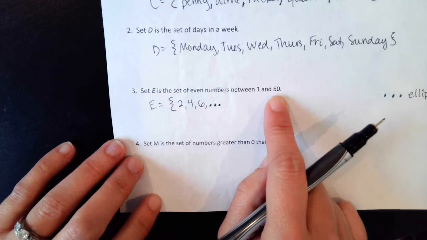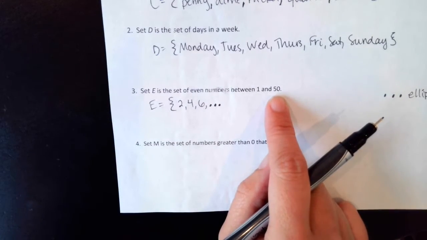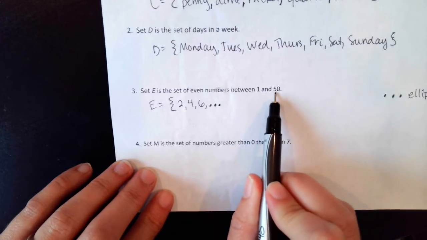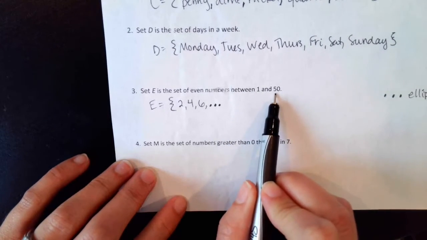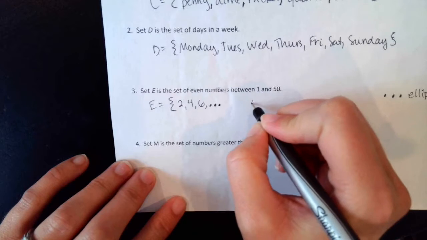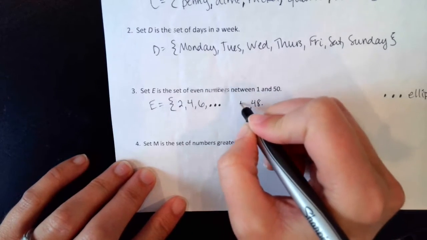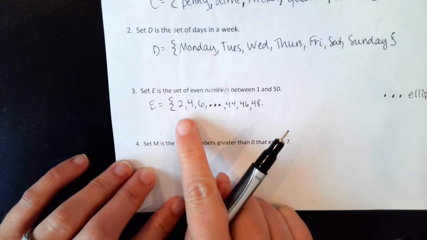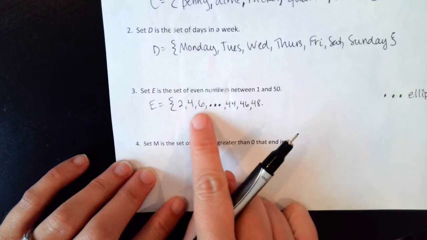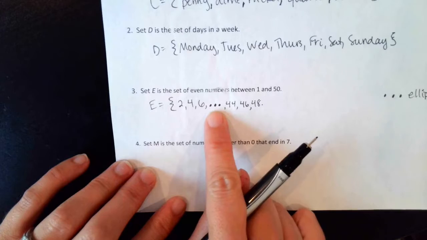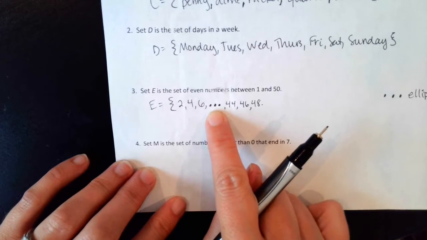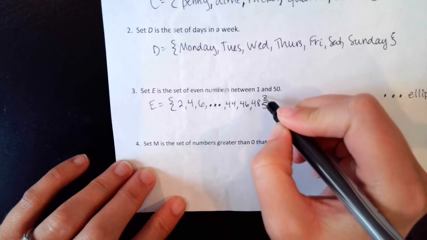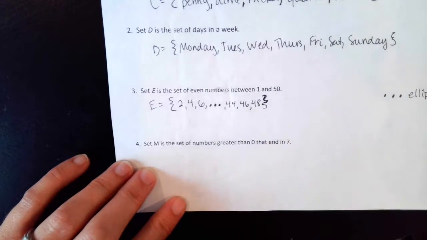The thing that you need to decide is if your last number is going to be 48 or if it's going to be 50. This word right here, between 1 and 50, means don't include 50. So I just need to go up to 48, and the one before that is 46, and the one before that is 44. So if you can see your numbers here, I had 2, 4, 6 to start my pattern. My 3 dots mean keep doing this pattern until you get to 44, 46, 48, and then stop. Oh dear. So there's that one.